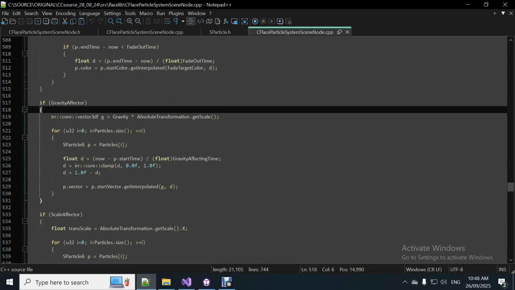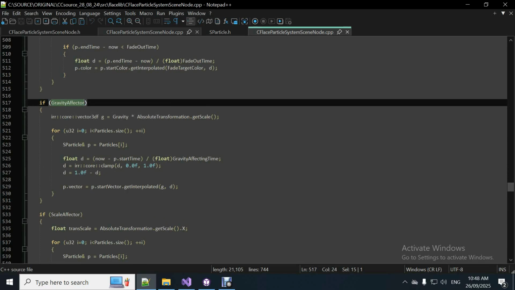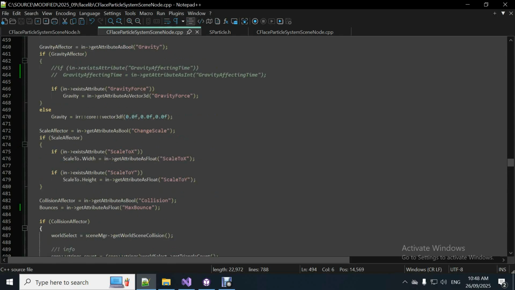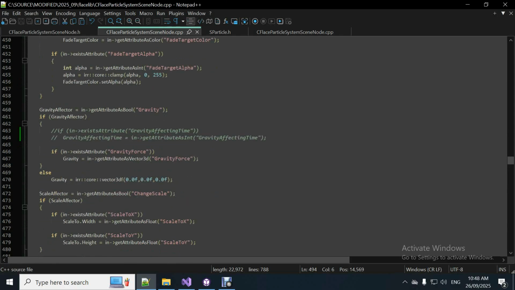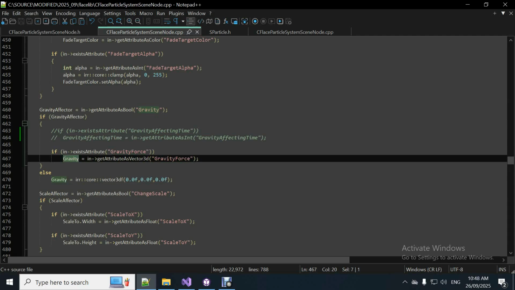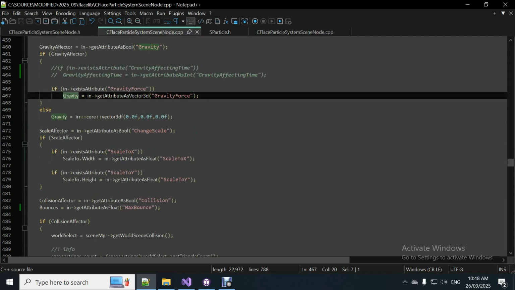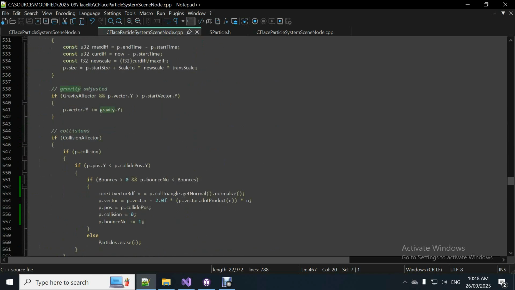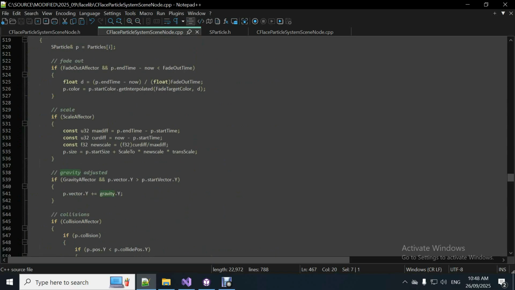So here I've got, if we're using gravity, I'll use the gravity force. Here's my simplified code. It'll only apply gravity if the particle is going up in the air in the rebound.